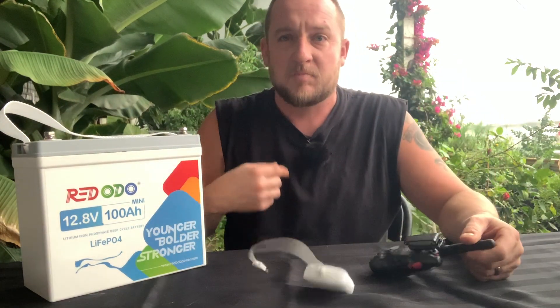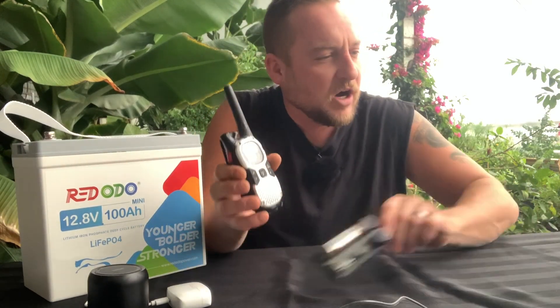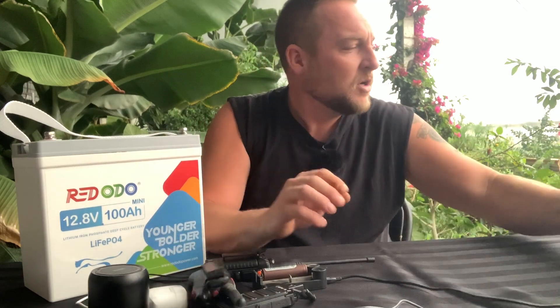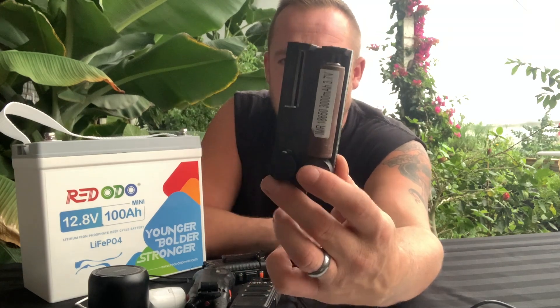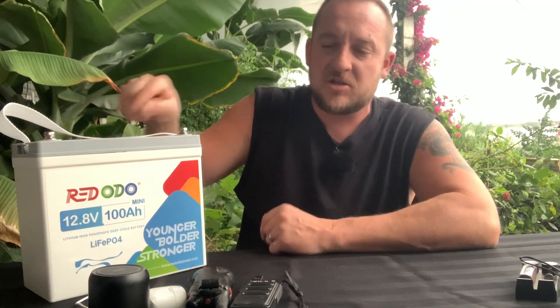Riddodo also has bigger ones if you want a larger system. I got this mini specifically to charge my many USB devices — the microphone, camera equipment, camera batteries, earbuds, headphones, speakers, walkie-talkies, ham radios, drones, kids' controllers, and all my rechargeable double-A and triple-A batteries. So hooking a solar panel up to this and making it charge all my little stuff — that's what I got this mini for. It's all I need to cover my USB equipment while I'm still on the grid.